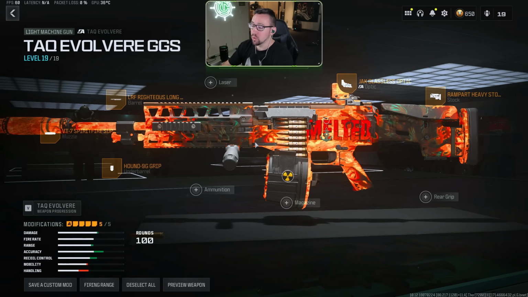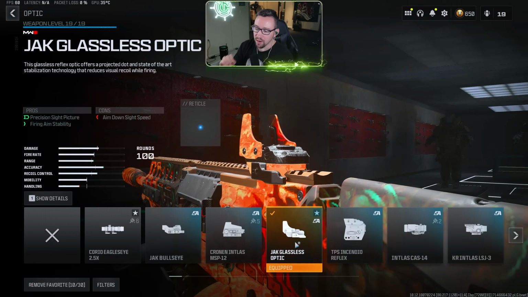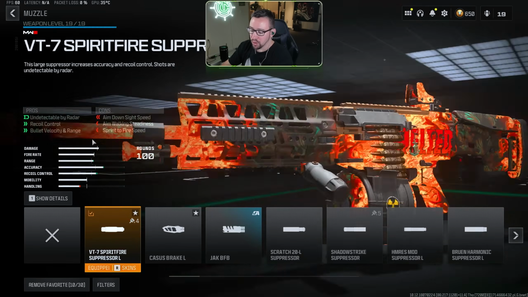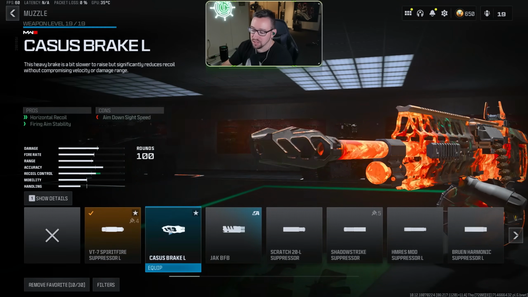A few different ways you can run this here. This is kind of my go-to. I generally run the Jack glassless optic on all of my long-range guns when I'm playing Resurgence. Now, if you're playing big map, you might want to consider a little bit higher zoom like a Choreo, but I just like that smoother firing aim stability that the Jack glassless offers. If I'm going to have a suppressed long range, of course I'm going to go with that VT Spirit Fire suppressor, but if you ever want even lower recoil, generally the Cassis brake is your best option because it really smooths out that horizontal recoil and it just makes the recoil as smooth as possible.